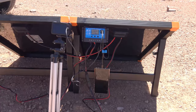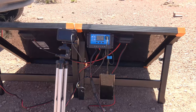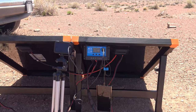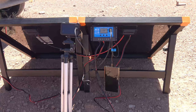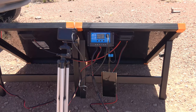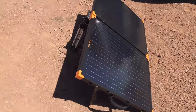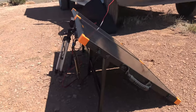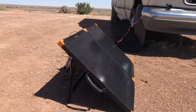Another thing that's really cool is the multiple ports. The voltage-switchable DC port allows you to connect the eight millimeter, the Anderson port, or the charge controller as shown here. You can charge smartphones, tablets, laptops, power stations, coolers, and much more. The negative ground charge controller is compatible with RVs, boats, and trailers. This panel is very durable — it's made out of industrial strength glass and corrosion-resistant anodized aluminum which will withstand high wind and heavy snow loads.